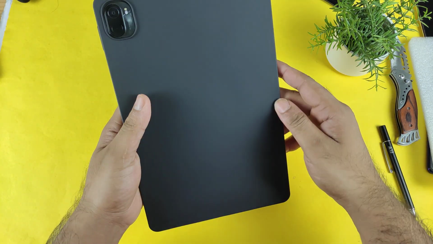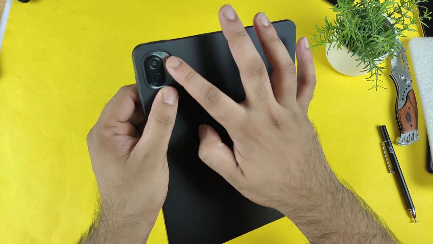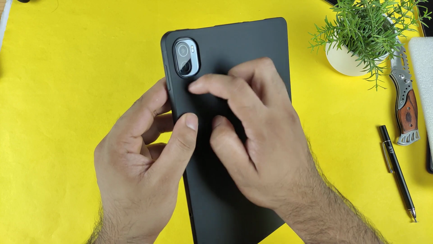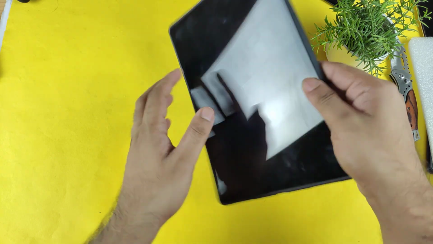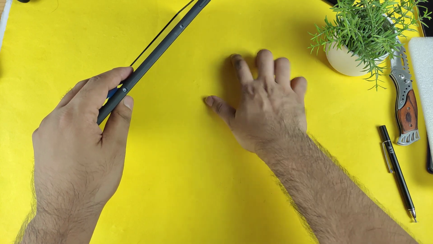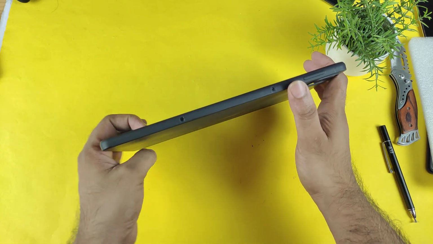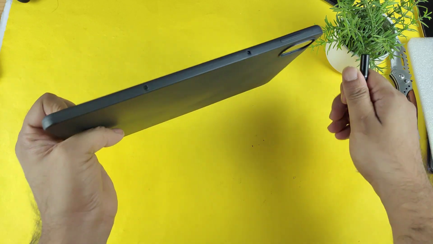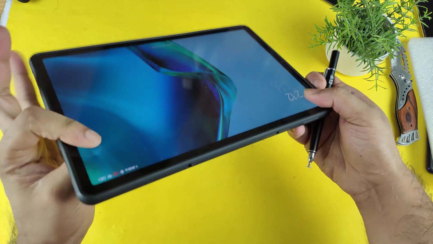As you can see, friends, the camera position also. The camera ring is not touching the surface because of the bump present on the case. That's pretty good, because if you place it on the table, no need to worry that the camera lens will be touching the surface. And there are separate cutouts for the mic on the top as well. That's another good, interesting thing. That's pretty decent, not bad.